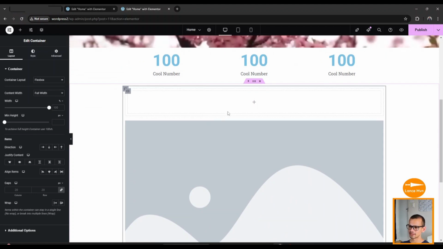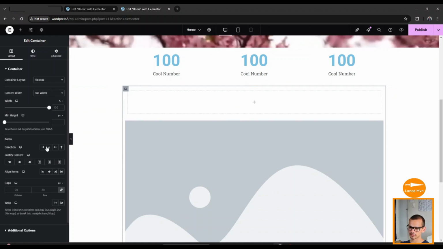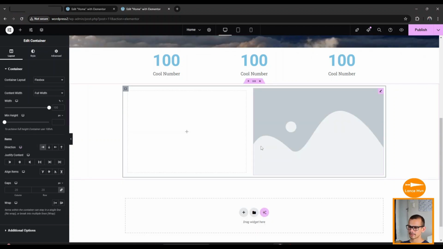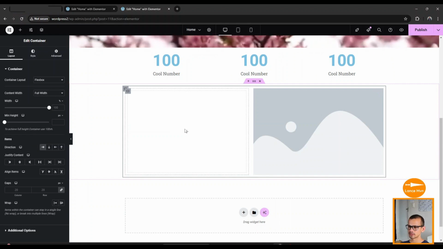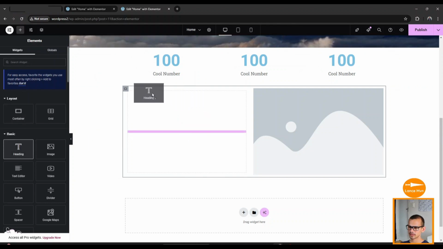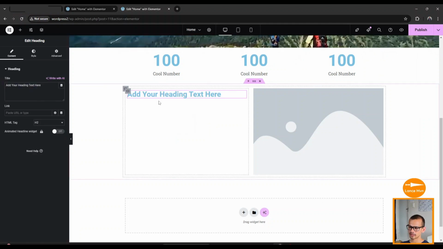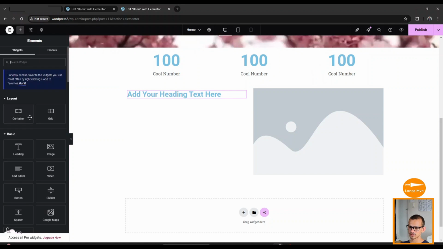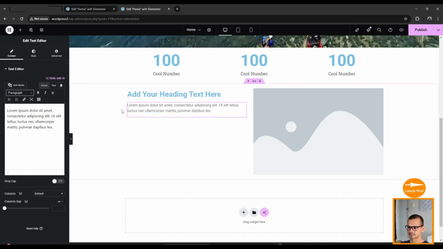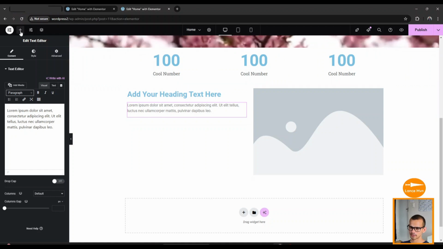I want these to be next to each other instead of on top of each other. So if I click on the outer container, I can change the direction to the right. Now I'm gonna add a heading, put it inside of this container, and under that I'm gonna add some text. And now I'll add a button.